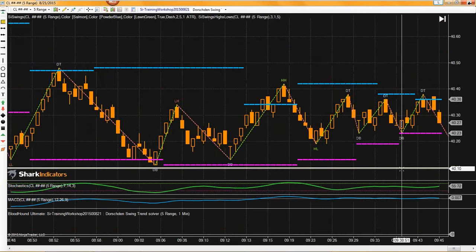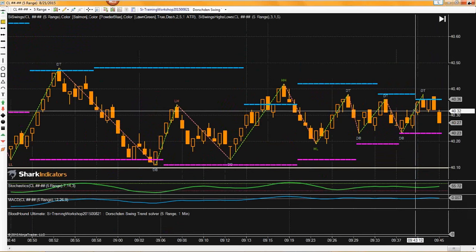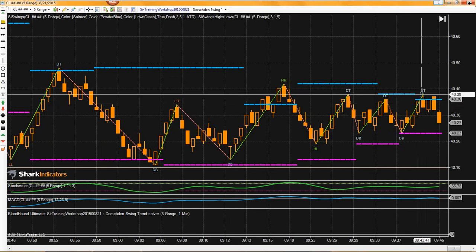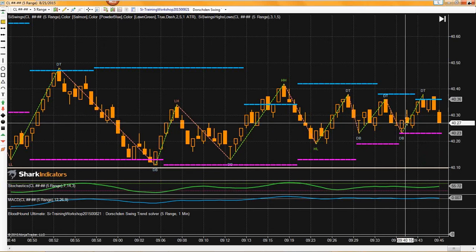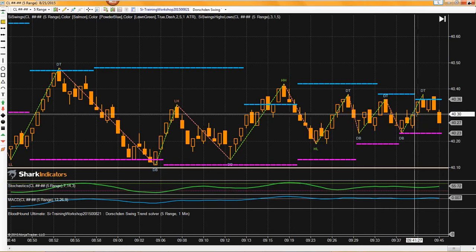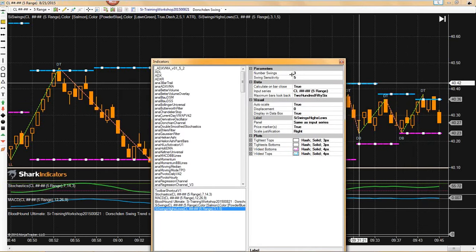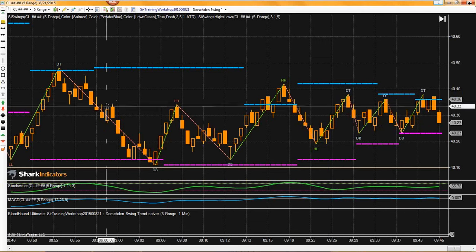Let me go back a little bit more here. I'm going to press F5 here. We're currently in an uptrend, right? You have to ignore the labels, but you can look at the colored lines. The green line tells us that an uptrend is identified. The number of swings for this indicator is 3, so it's looking back 3 swings.